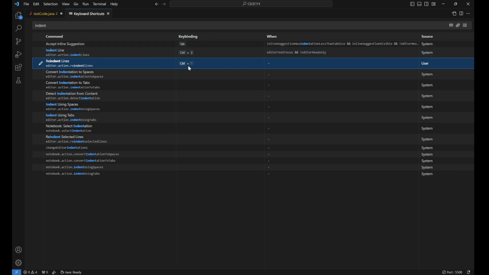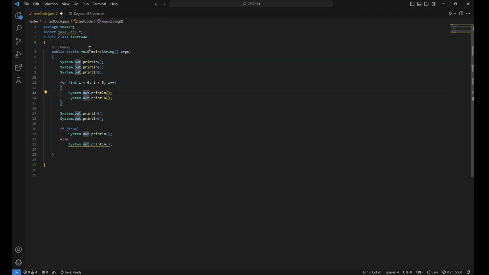So once you have your key binding for this shortcut, you could go to any line of code. I have this one up for example. Let's say things were kind of crazy. I wasn't very careful with my coding.